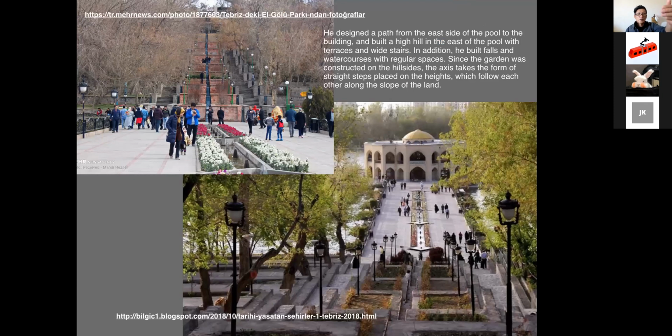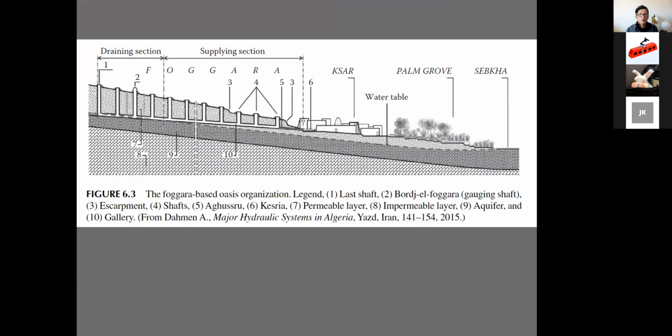And again, it's a terrace system. Again, that water comes down using the force of gravity toward the building in the middle of the pool. Same thing, same system, showing that the source of water first serves as drinking water for the people in the village. As you can see, a building called Kasar, maybe that's the name of the village. The water table is underneath throughout. Once the fresh water is used for drinking, it goes to agricultural uses. And then it goes down to maybe a river or creek or something like that.